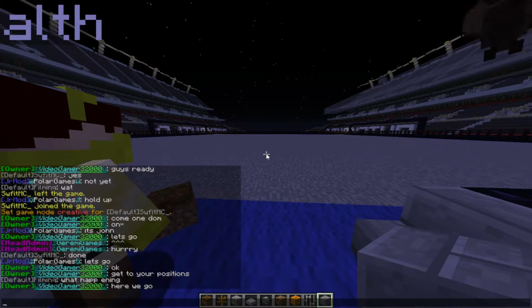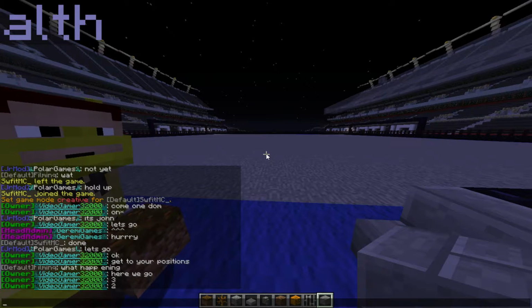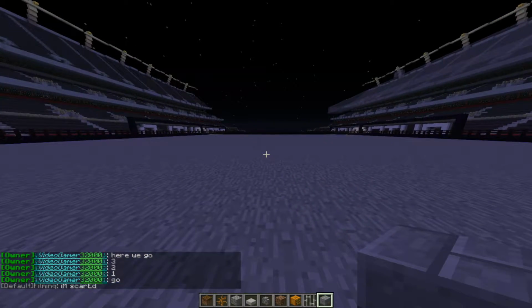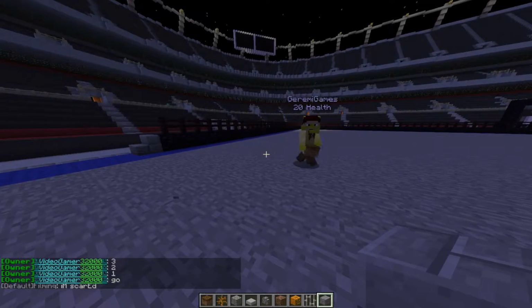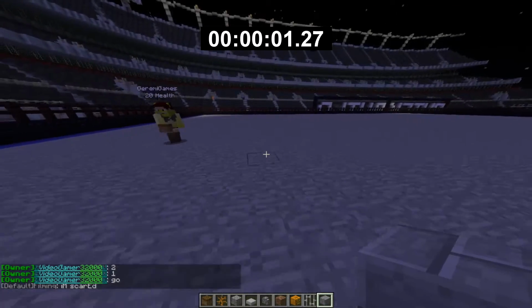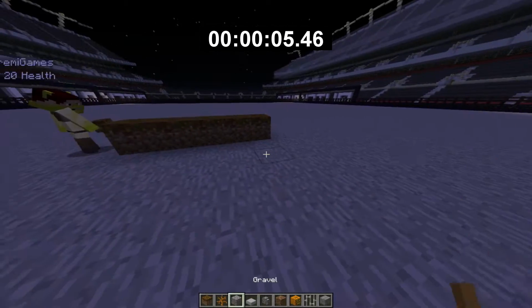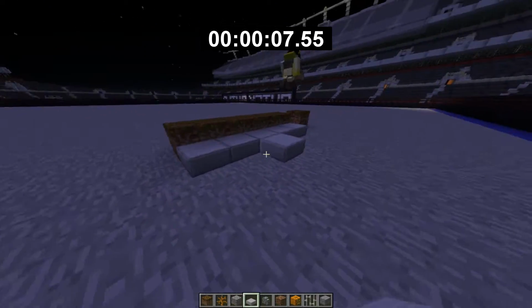Alright, here we go, guys. 3, 2, 1. Go. Okay, so we have 10 minutes to build a Halloween themed build. Let me start the timer. Let's go. 10 minutes on the clock, and let's begin. So what me and Jeremy decided to do is, I didn't put any, I guess we'll just have to do this. We'll have to put slabs.